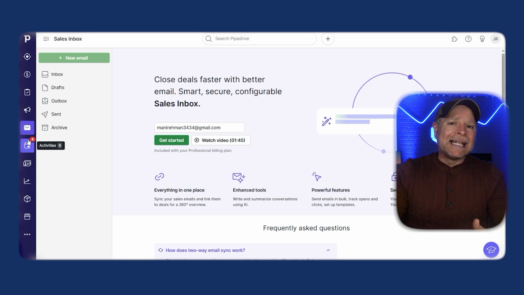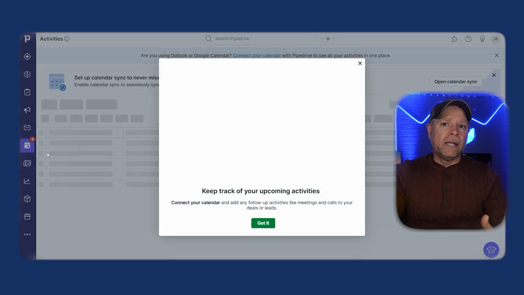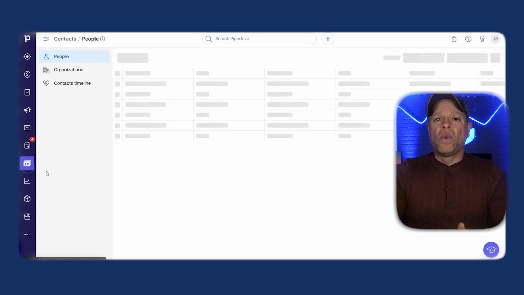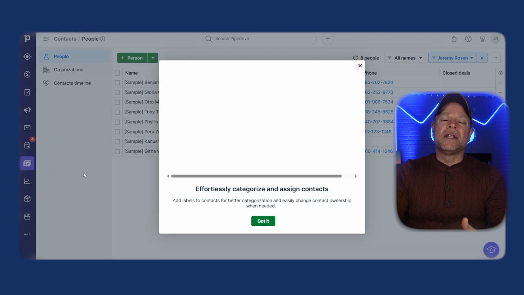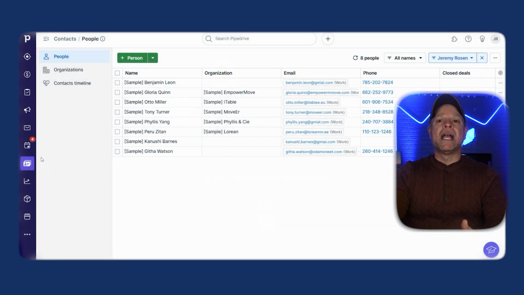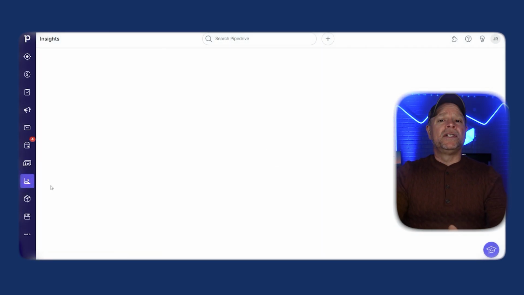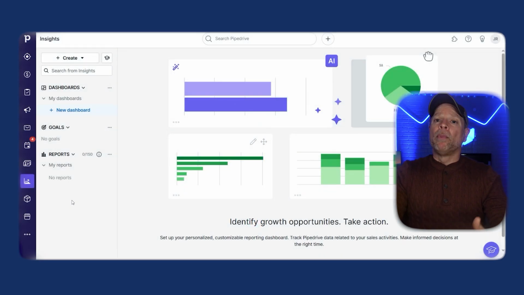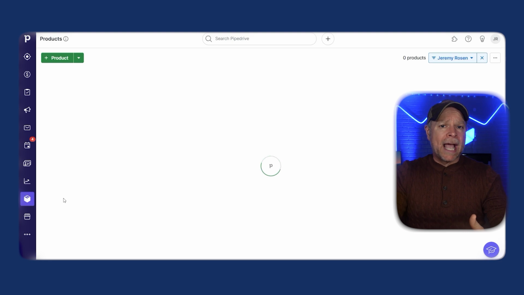Then there's the activities, which works like your planner for calls, meetings, and follow-ups. And contacts is where you'll find all the details about your leads, customers, and companies. Insights gives you easy to read reports and analytics on how your sales are doing. Products let you manage your catalog and pricing without any hassle.